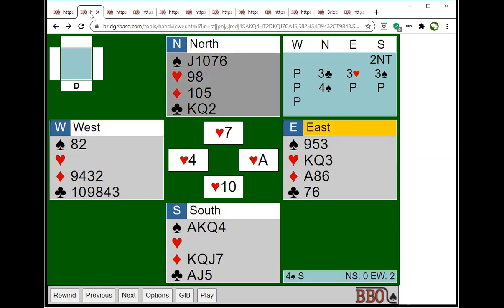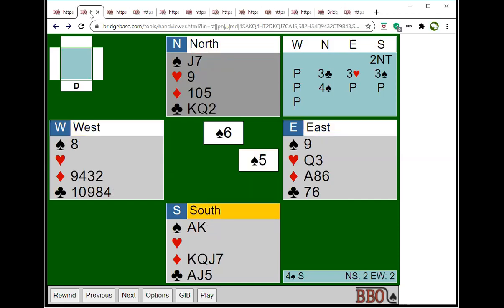Second round of hearts, third round of hearts, which we ruff high. Okay. And now what you have to realize, if you start drawing trumps now, let's suppose we draw one round and then another round. Now, we can work out that there's still a trump out, but what we know is that if we draw that last trump before we've established the diamond suit, they'll be able to get in with the ace and they'll be able to cash a heart trick.